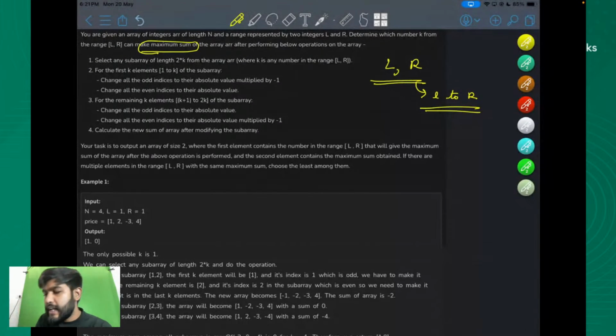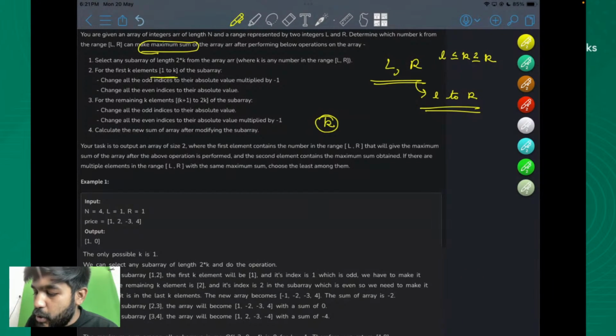What is the operation that I need to do? I need to select any value from L to R. Let's say I selected K, and the value of K should be from L to R.